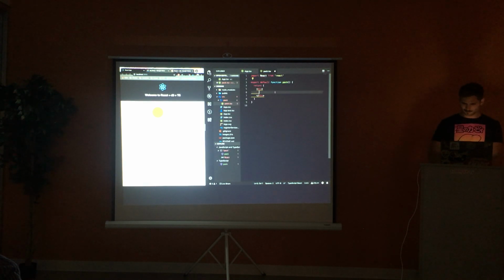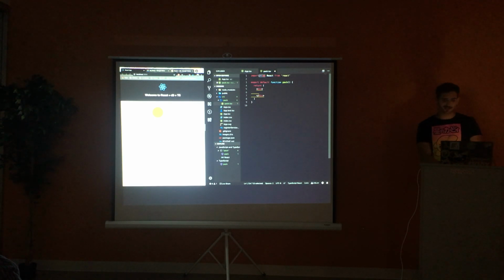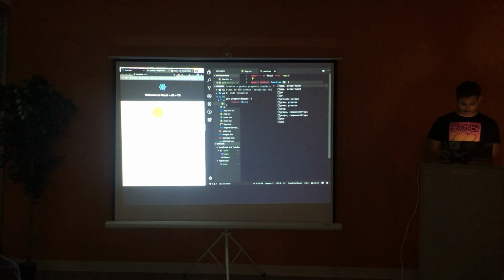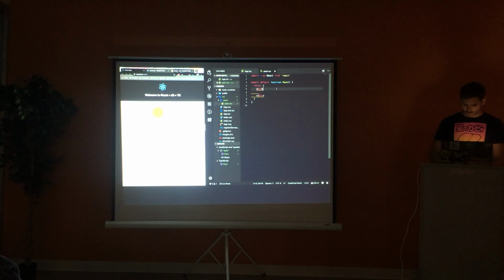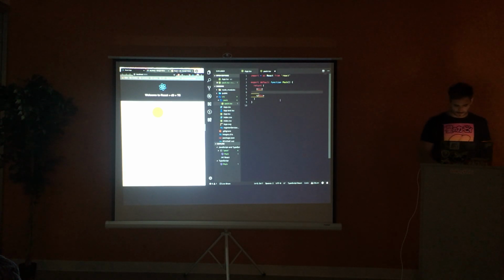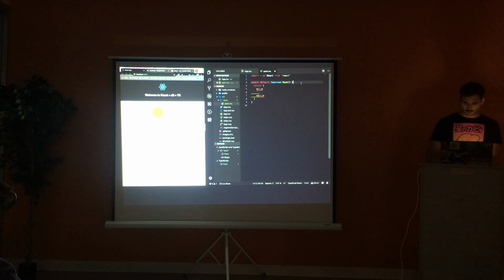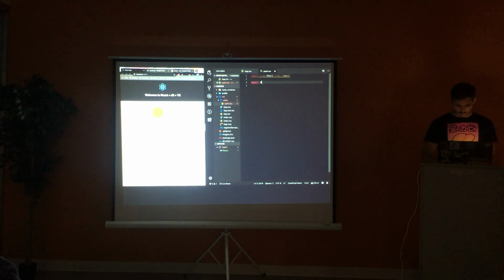Yeah, so this import star as React, that's something that you have to do for TypeScript. That's not necessarily essential. So we have a div here, right? Right now, this is just a hook. I kind of don't want that. Export default.